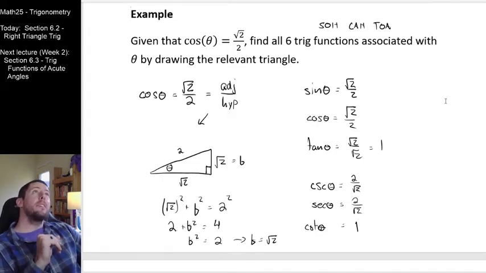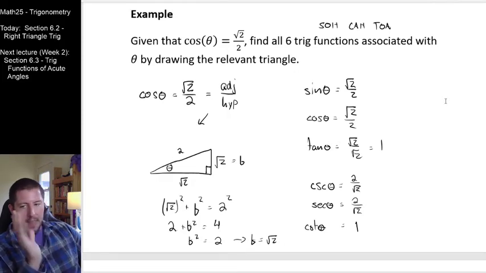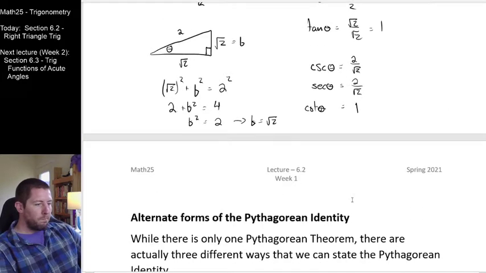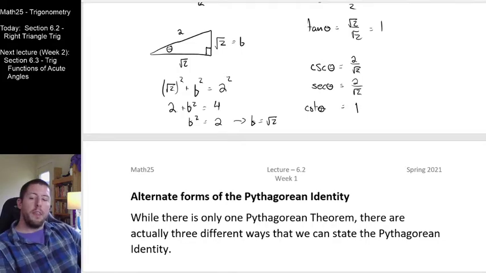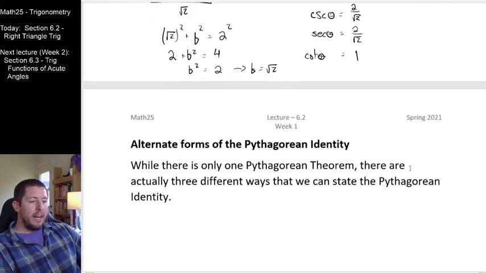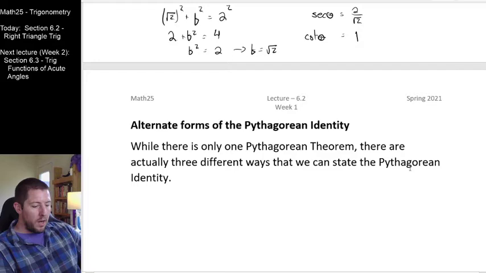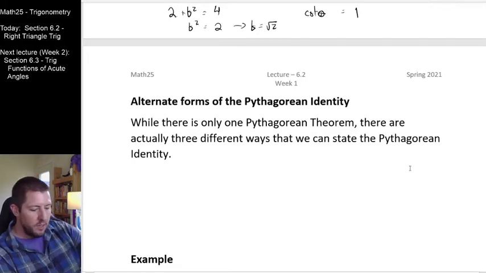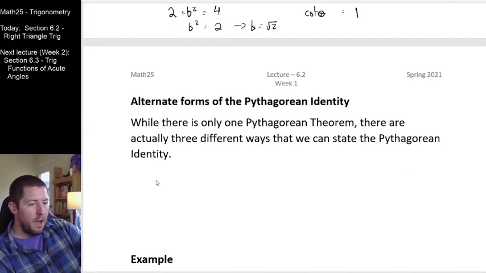I will say that later this semester, there's going to be some slight pros and cons to choosing one of these over the other, but when that comes up later, we'll discuss that right there. So, I said to you earlier, there are a couple alternate forms of the Pythagorean identity, and in fact, there is more than one Pythagorean identity that is available to us. And so let's kind of look at those guys real quick here. We started with the Pythagorean identity, which I'm just going to make a list over here. I'll just call it the first one. This was sine squared of theta plus cosine squared of theta equals 1.